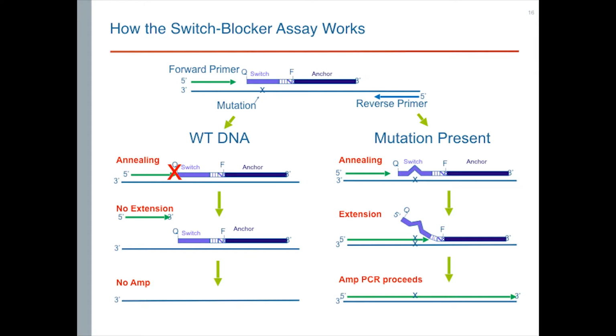There's a mutant in there, the switch opens readily. When it's open, it can extend into that bridging region. I didn't mention the bridging region. This basically holds things in register. It doesn't hybridize. We have an anchor, a bridging sequence. So the anchor is like your forearm, that bridging region's like your wrist, and the switch is like the palm of your hand. Perfect match, switch tightly closed. Mismatch, switch opens, amplification happens.